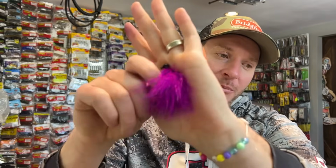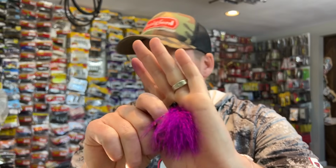But I've got to tell you, I'm in love with how this material looks. So if this is something that interests you, they're very, very easy to tie. I will say, marabou is not a fun material to work with because of how light and airy it is.